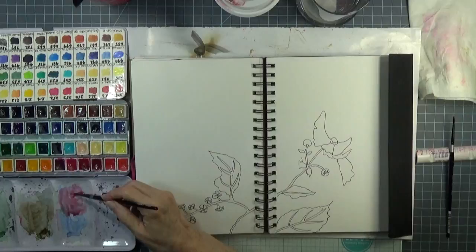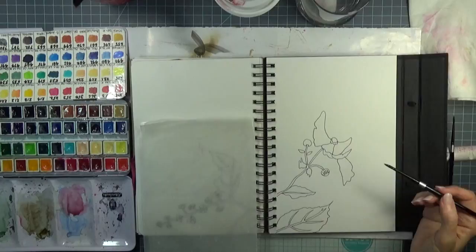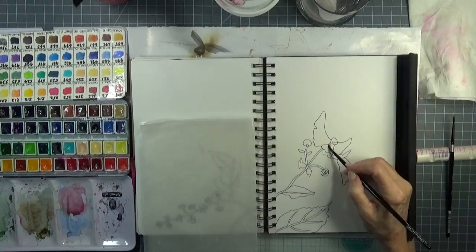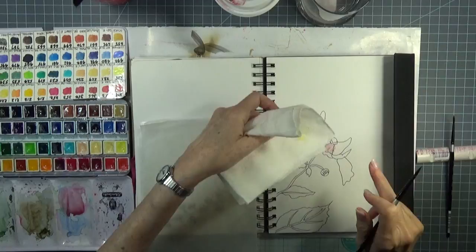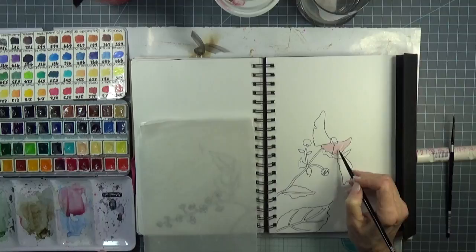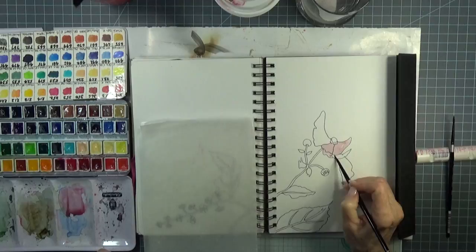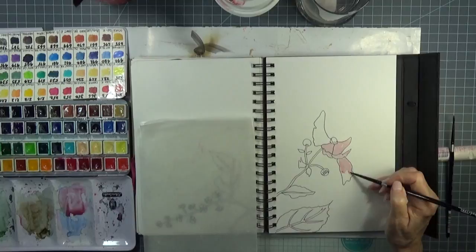Okay, plenty of water because this is just going to be my undercoat. I'm going to cover this side, and we're off. I'm just going to lay on some underpinning, and I remember now. It's been a while, as I said, since I've watercolored, that these brushes are thirsty. They do hold a lot of water, and this is really not watercolor paper, but I've been using it throughout the book, so I'm just going to be very judicious in spreading out this background color. And I'll make sure I dry between layers.